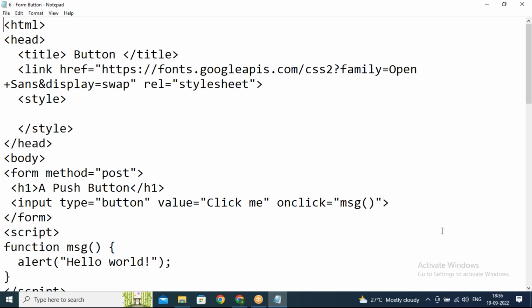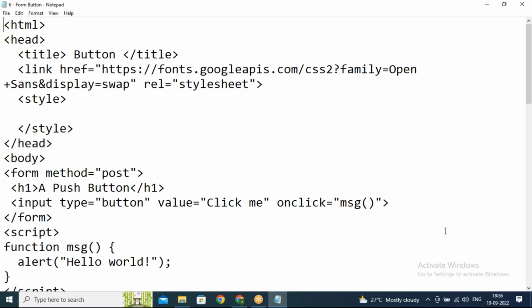Now, apart from these two, I can create a button to perform other operations. Let's say when the user clicks on a button, you want to display a message, or in JavaScript code, you want to say whether all the form data has been filled up correctly or not.